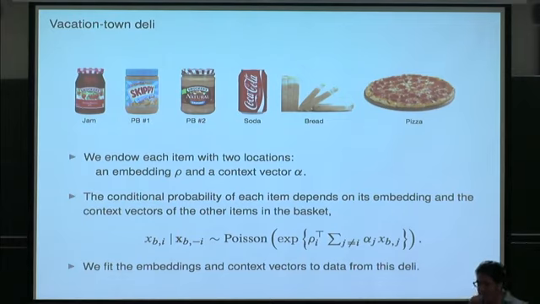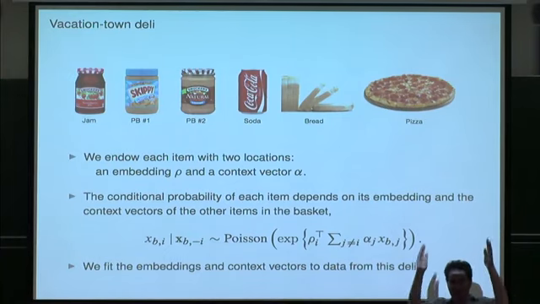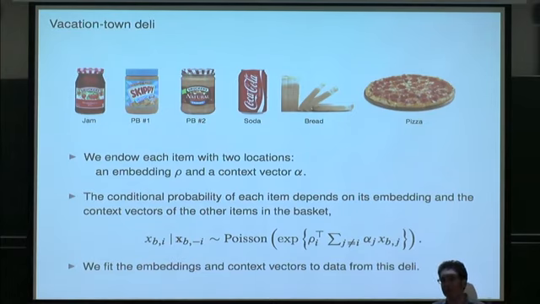Okay, so let's keep going with this example. Each item now, these are the items or the data. So our data, just to be clear, is a bunch of, you all walk into this deli and you all buy something. Some of you buy pizza and soda, some of you buy Skippy bread and jam, some of you buy Smucker's bread and jam. And what we want to do is analyze that data and capture your purchase behavior.